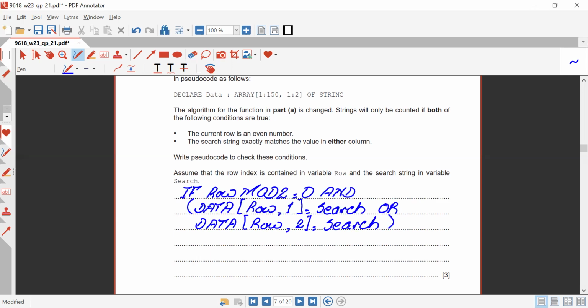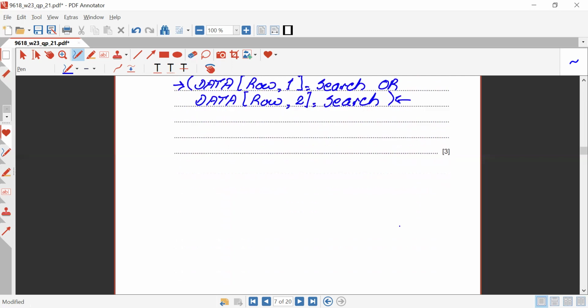So now this is the condition. If row mod 2 is 0, condition number 1, and this from here till here is the second condition, and in this second condition there are two conditions. If either of them is fulfilled, that means both of the conditions are fulfilled over here. That means you are good to go. So this is how you need to do this part.